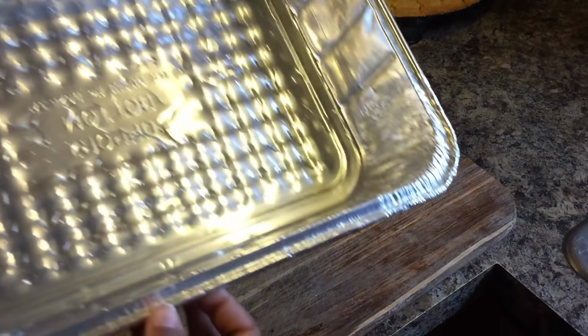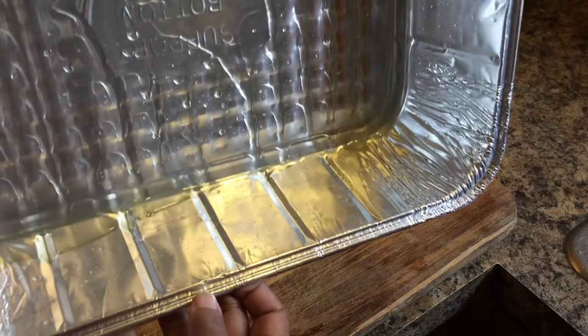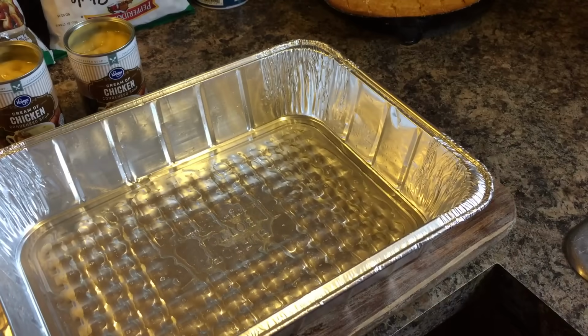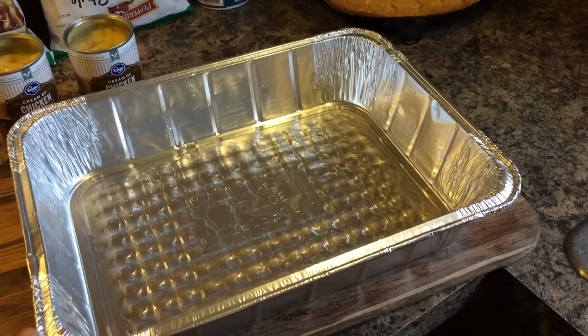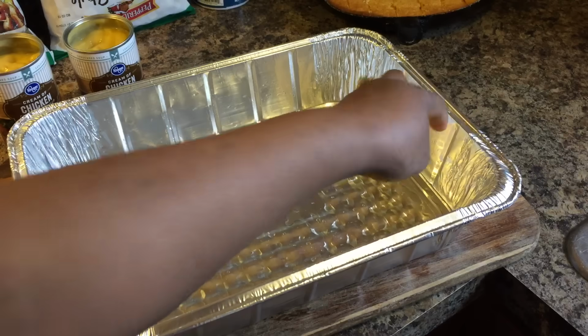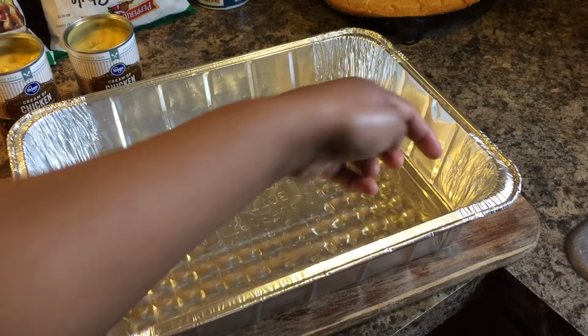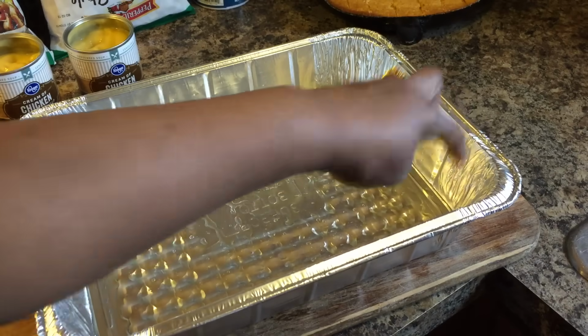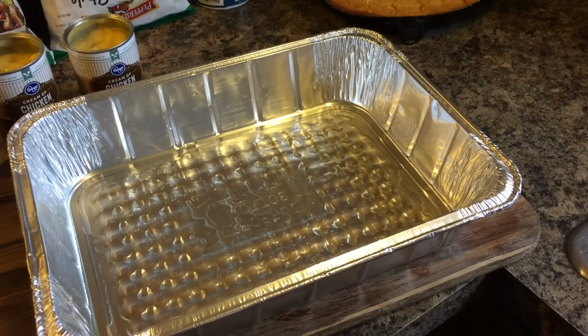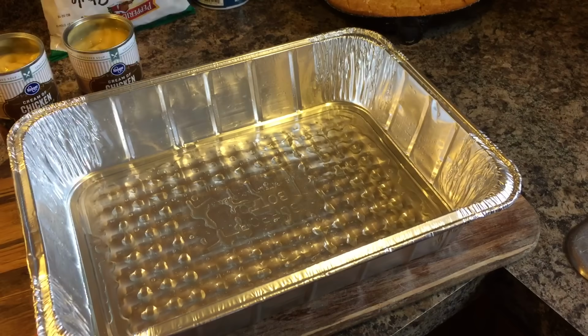I have a pan here that I've oiled. My purpose for oiling the pan is because I like for my dressing around the corners here to be nice and crispy. It's kind of like a buttery taste, and it gets nice and crispy right there where it bakes. So that's why I like to oil. You can use butter or oil. I used oil today. What I want to do, let's go ahead and start mixing up some of our dressing.